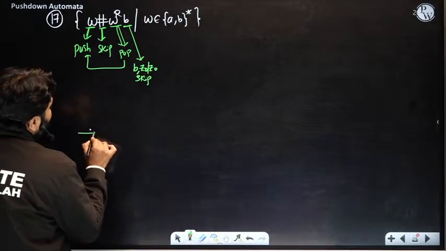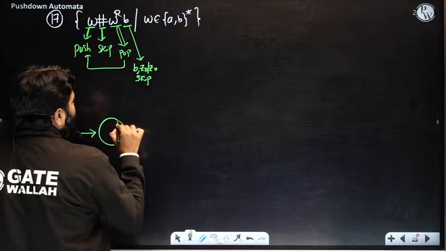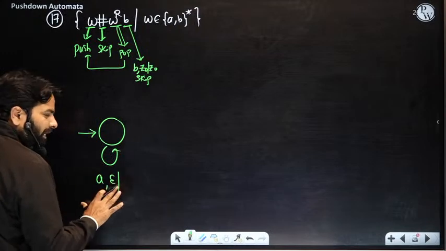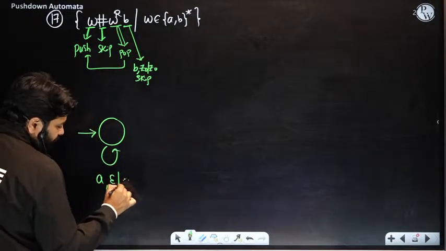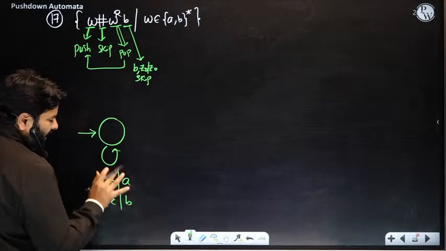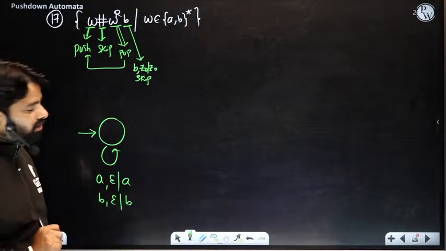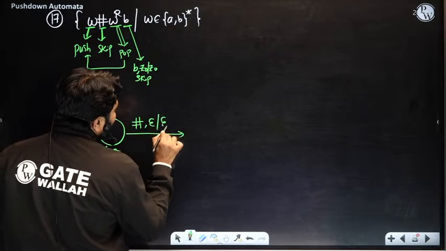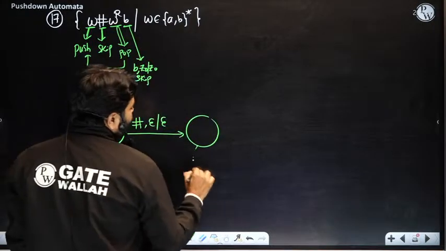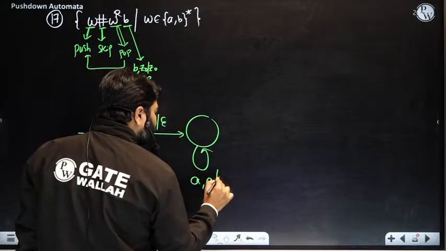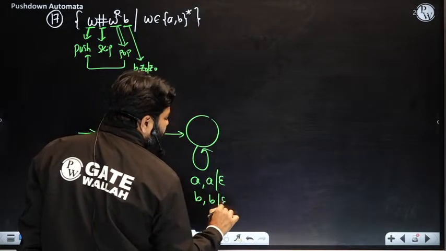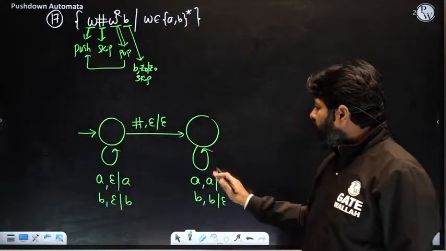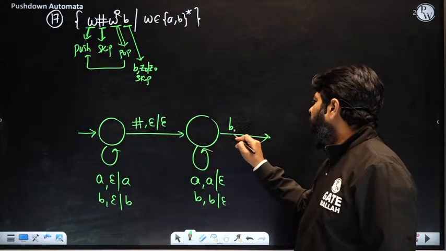So how do you do that? First W, right? You know how to push W. I'll just write a few combinations, since I'm designing a PDA, but you also know there is a DPDA. Instead of writing all 6 combinations, I'm just closing with 2 combinations. Now hash comes, skip. You also have the shortcut for this, right? Epsilon slash epsilon. Now reverse: you have to mention A comma A, pop, and B comma B, pop the symbol. Next, when you keep on doing it, after some time, suddenly you will see B comma Z0.